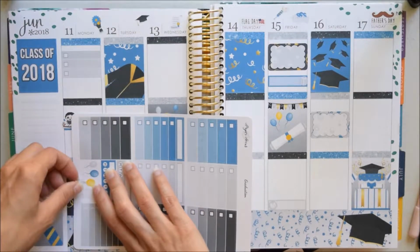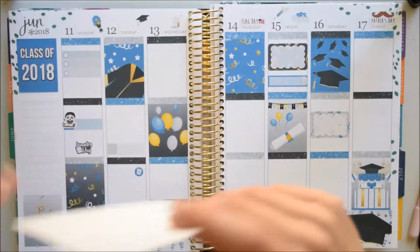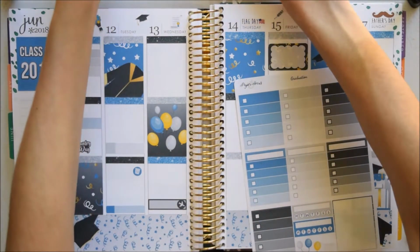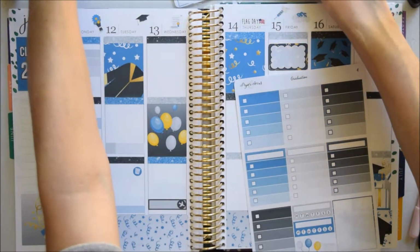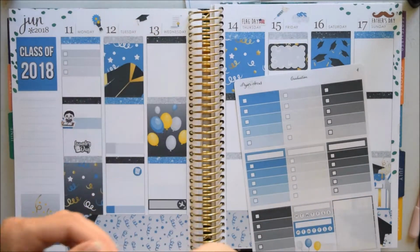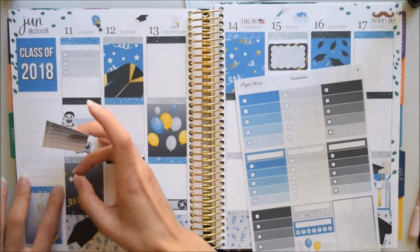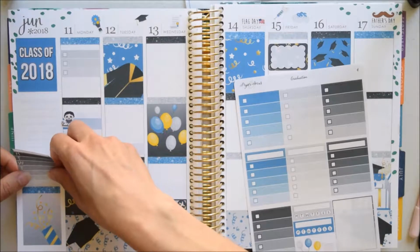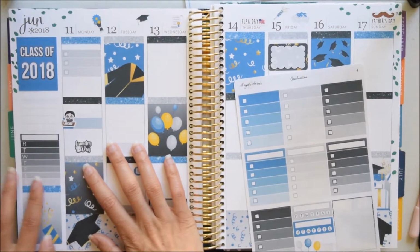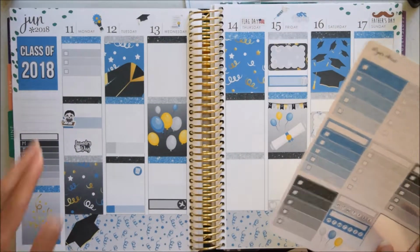I feel like I should fill out my sidebar with something, but what am I gonna do? Oh, I should use the weekly ombre though, because there's no meal icons with this kit, so we can do that. And I just like to track my meals, my dinners specifically, to make sure that I eat dinner, to be quite honest. Because sometimes I just have cereal, and sometimes I cook a whole thing. So yeah, there's that.